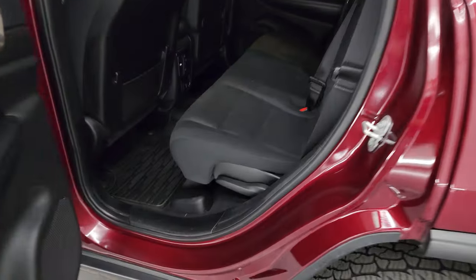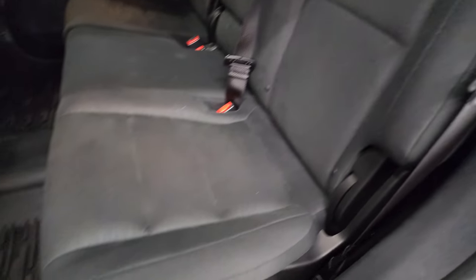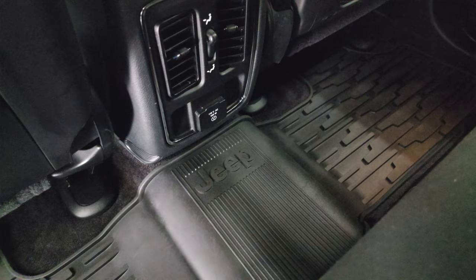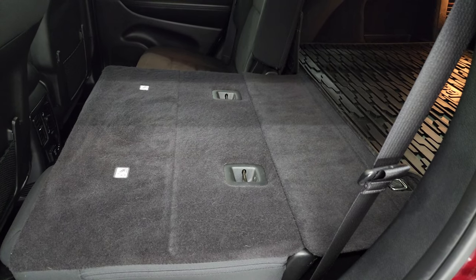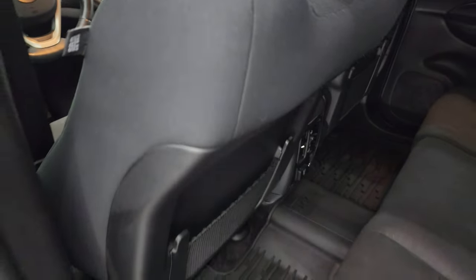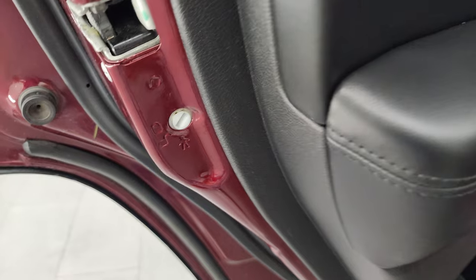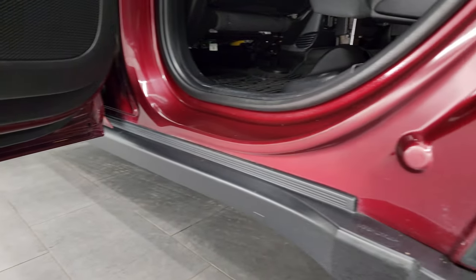Taking a quick look at the back seats — second row bench seating, no rips or tears back here. Latch child safety system. Seats are in really nice condition. Smells very clean inside this vehicle. You get an all-weather floor mat back here and a 115-volt, 150-watt plug-in. These seats do fold down for extra storage and go down almost completely flat, which is great if you have to haul extra stuff. Side curtain airbags — Grand Cherokees are very safe vehicles. Child safety locks on the back doors, and the inside and bottoms of the doors all look fantastic.